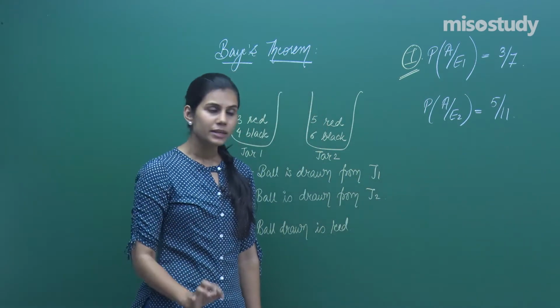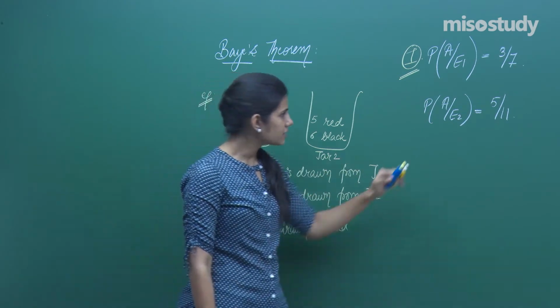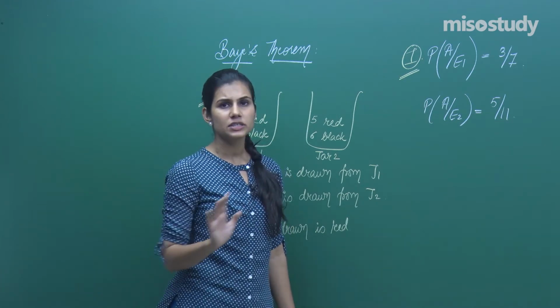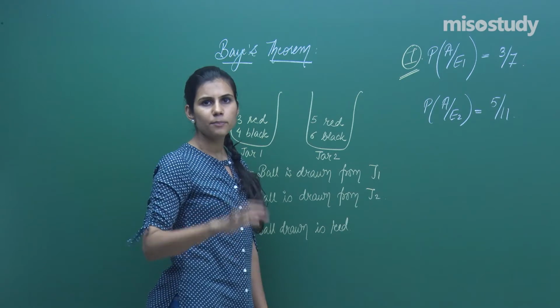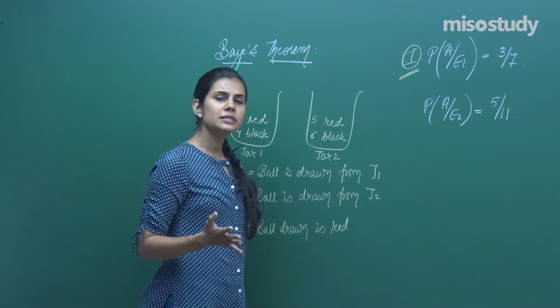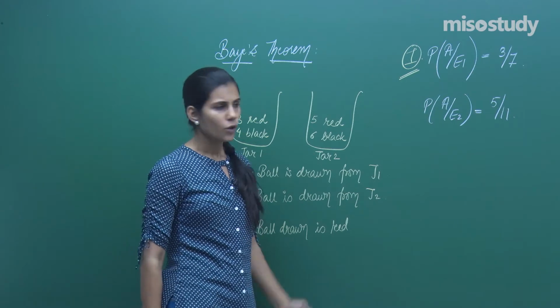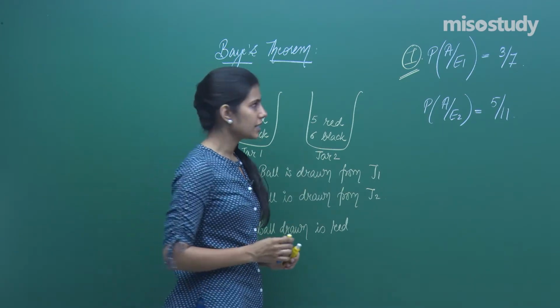And the very probability of drawing a red ball from jar 2, if these 3 are the respective events, is written as probability of A given E2. That means still here the situation is very simple. If I am specifying to you from which container the ball is being drawn, then it's very simple for you to answer the probability that the drawn ball is of a particular color, whether red or black. Let's move to a reverse condition.